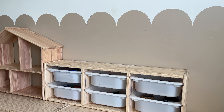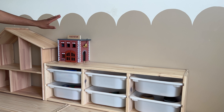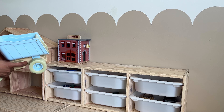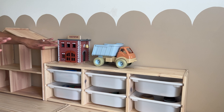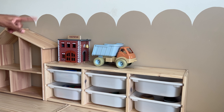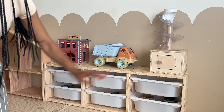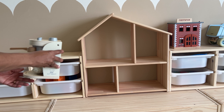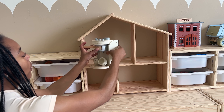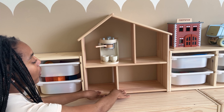With this rotation I just want to add the boys' favorite toys. This is one of Kyan's favorites, and right now they are loving these dump trucks — they can take them outside and put them in water, so they absolutely love them. I'm going to place them there since they've been a hot commodity. Then this is also a playroom favorite, so we're putting these three toys on this side. Coming over to the middle, I want to add the new toys — the dollhouse is in a new position so it's going to draw a lot of attention to this shelving unit, and we are into pretend play.